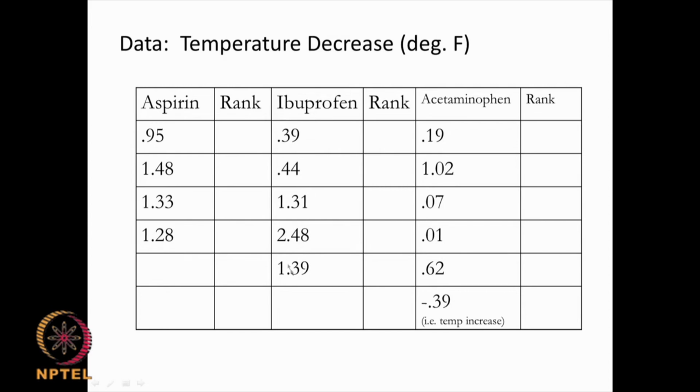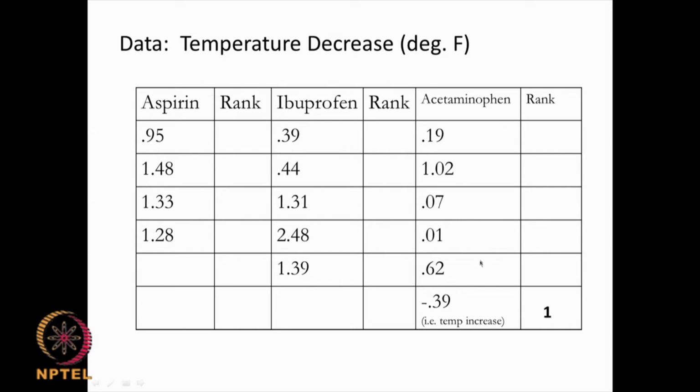Ibuprofen, there are 5 candidates who had a temperature decrease of these, and acetaminophen we had 6 candidates, 5 of them temperature decreased, 1 case temperature also increased. Now, we add up all these and then rank them. We start with the smallest with rank 1 and then go upwards.